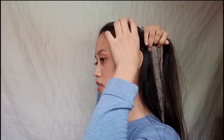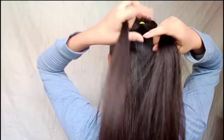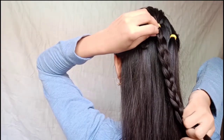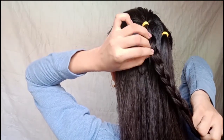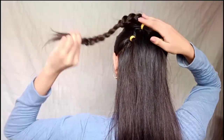I start sectioning my hair into 3 and securing each section with some elastic bands. I started braiding and I pulled up only the left strand of the braided hair, then rolled it over, making a cute little flower.